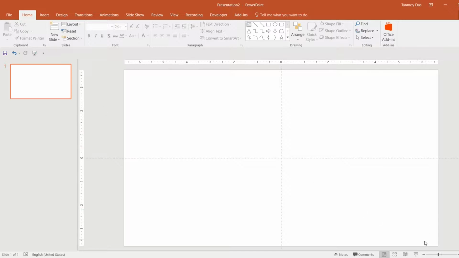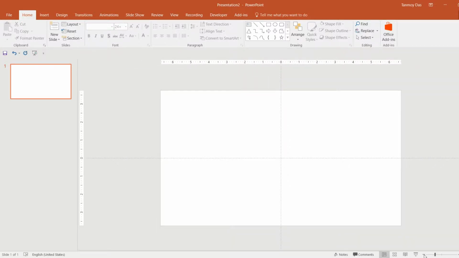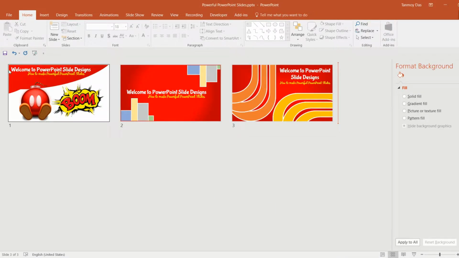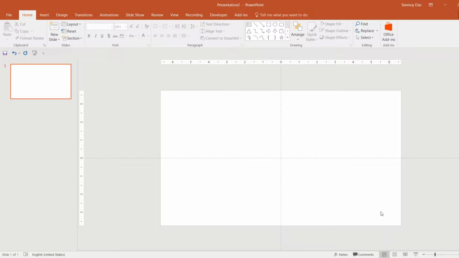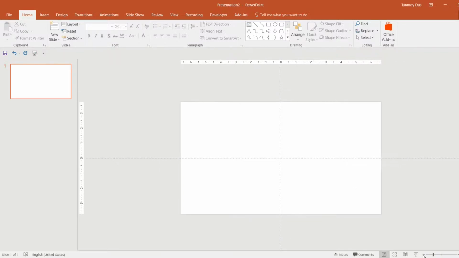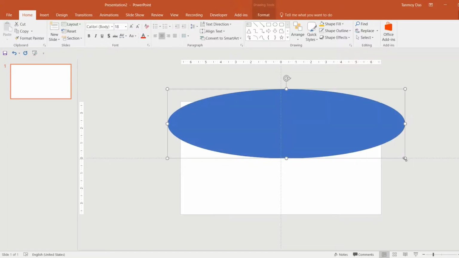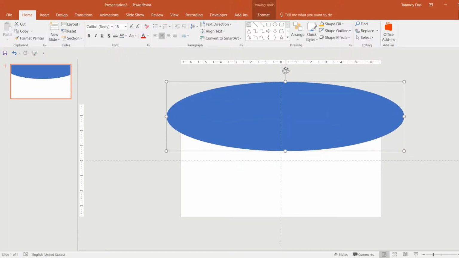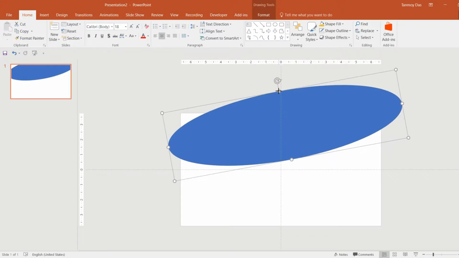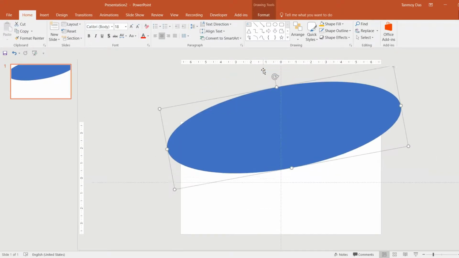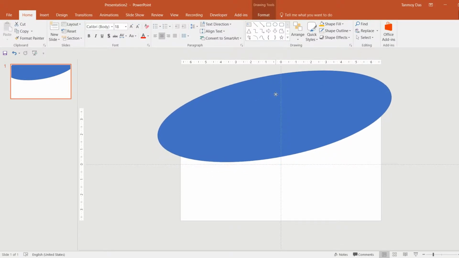To enter the shape, if you understand by looking at the slide, we do not have a predefined shape like this in PowerPoint. So what we have to do is make a shape of our own. So how to do that? First thing that we have to do is to zoom in the slide and add a circle from here, right? We'll make it a little elliptical. Okay, we'll make it a little bigger also. Okay, so let it be like this.